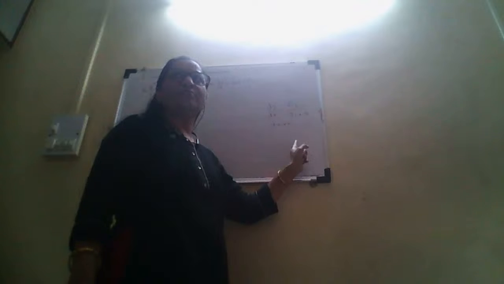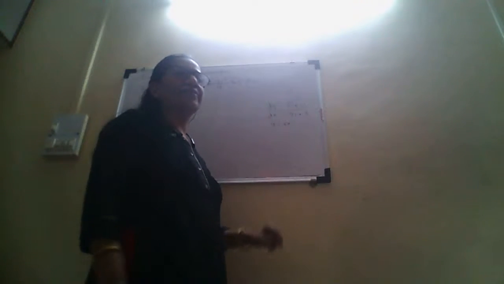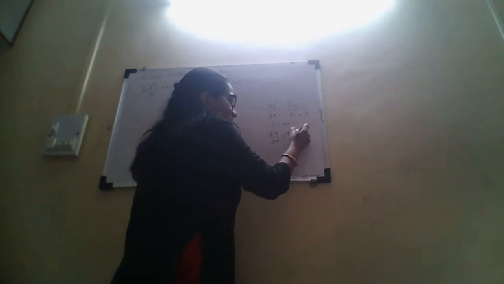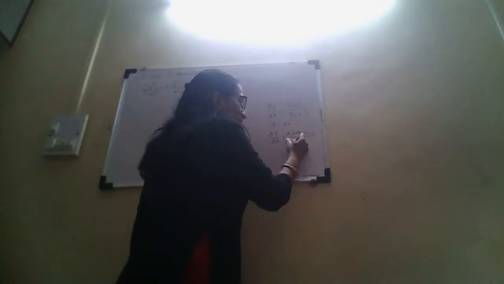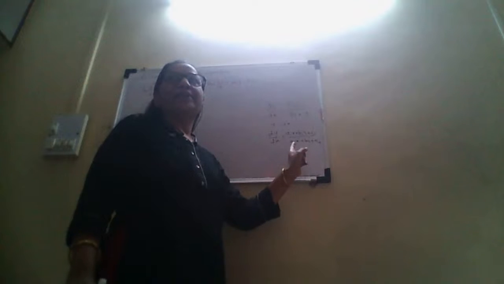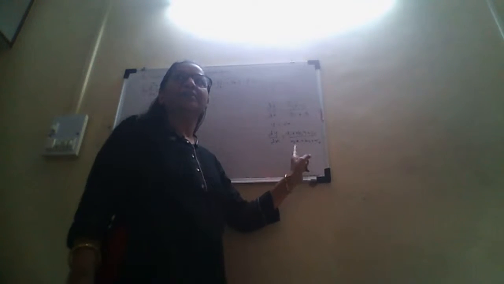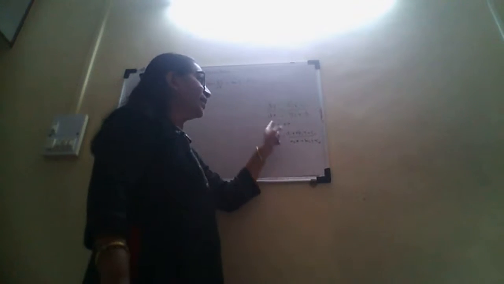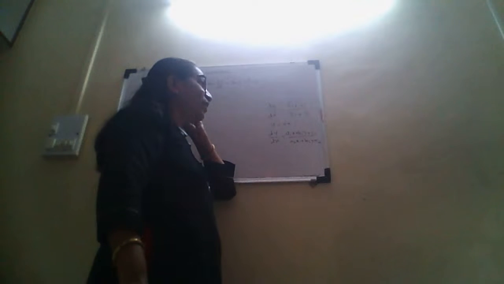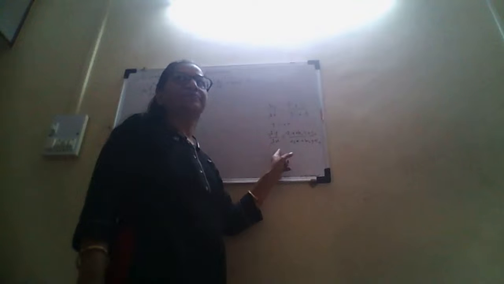If it is not a homogeneous differential equation, then we check whether it is a non-homogeneous differential equation of the type dy by dx is equal to a1x plus b1y plus c1 divided by a2x plus b2y plus c2. We try to reduce this non-homogeneous differential equation to a homogeneous differential equation by using a substitution, and again by using the substitution y is equal to vx, we solve it.